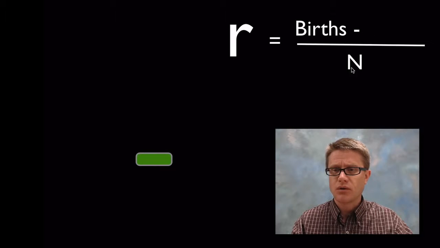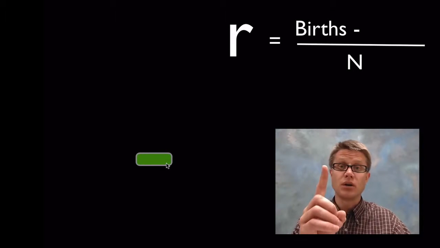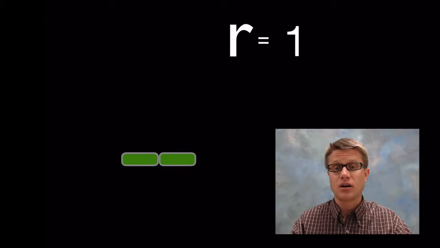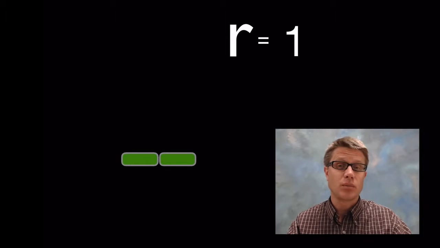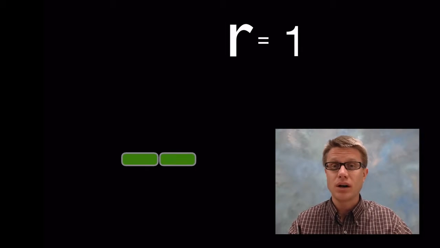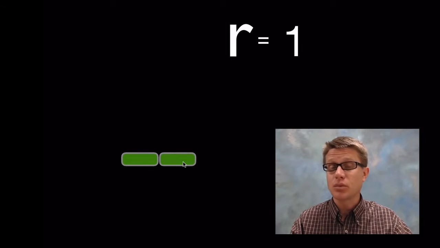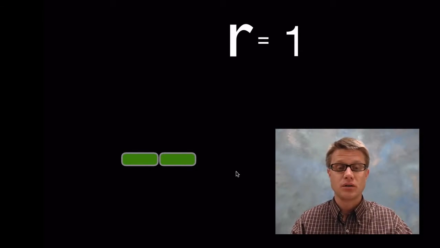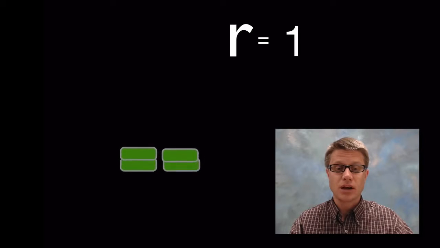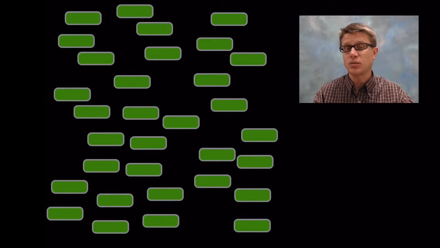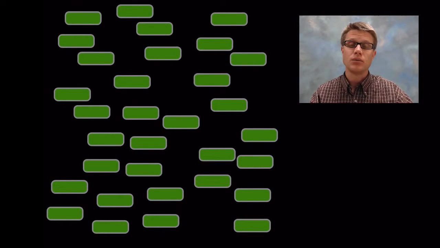So we've got our births over n. And so how many births would we have? If we're just dividing in half, we're going to have one new E. coli. What was our original population? It was going to be 1 as well. And so now we're going to get an r of 1. And so instead of increasing by 0.3, we're now increasing by 1, which is really increasing by 100%. So we had one bacteria, and now we have 100% as many bacteria, or twice as many, or 100% in addition to that original. And so now we have 2. And so what are we going to have on the next round? We're going to have 4 and 8 and 16 and then 32. And you can see how exponential growth gives us a huge amount of bacteria really, really quickly.